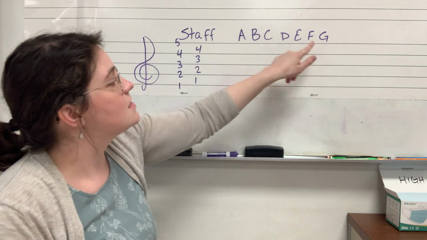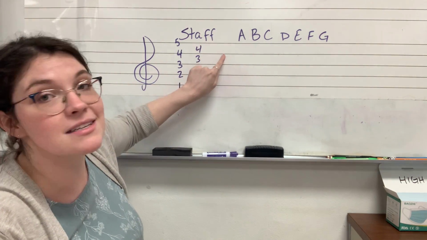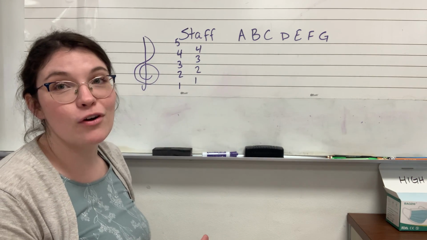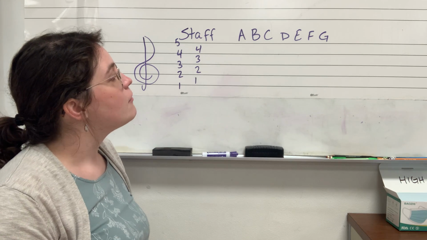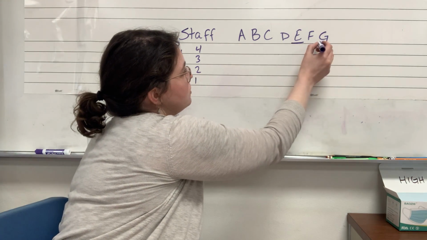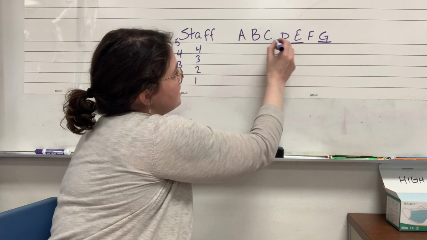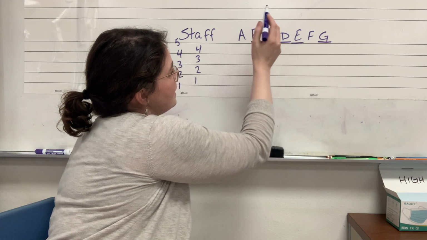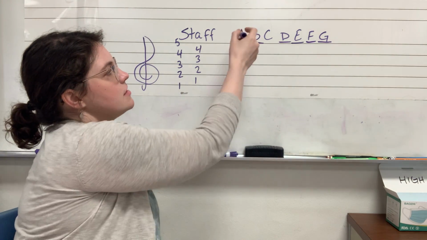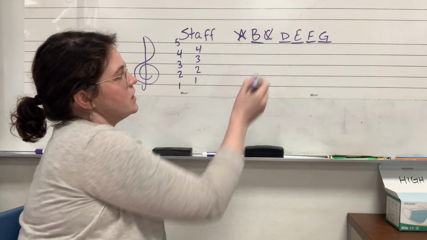And in fact, since we only have 5 lines, and we're only doing line notes this week, we can narrow it down even further, and it's only going to be 5 of those notes. It could be E, it could be G, it could be B, it could be D, and it could be F. Could be any one of those notes. It's not going to be A this week or C this week.